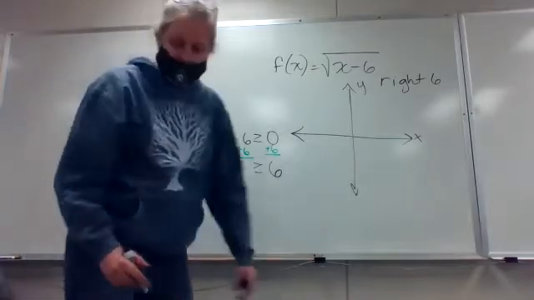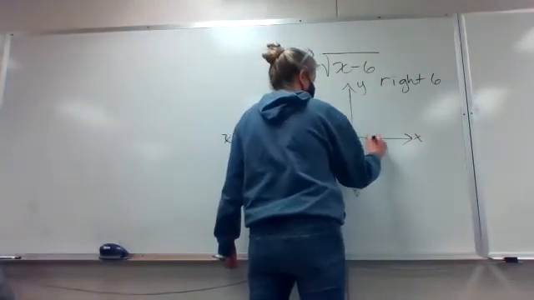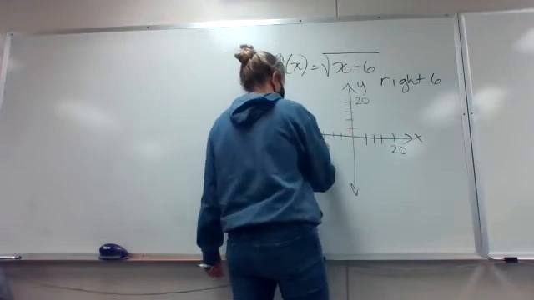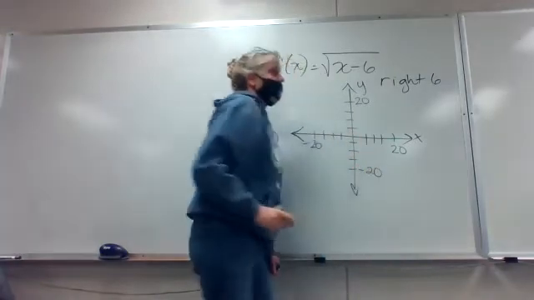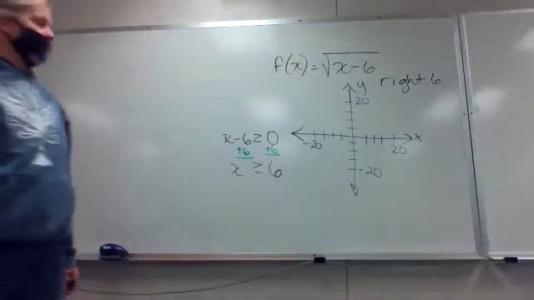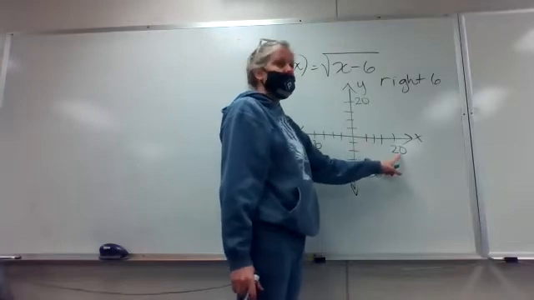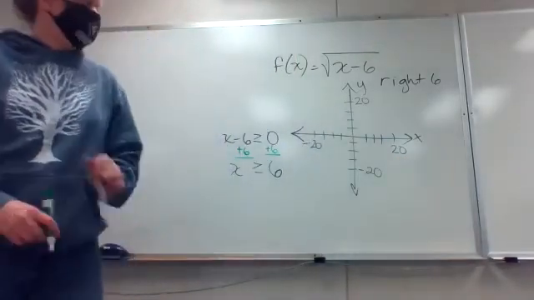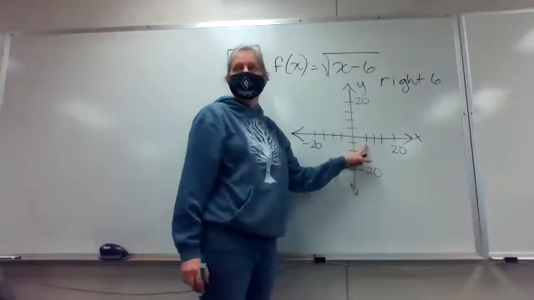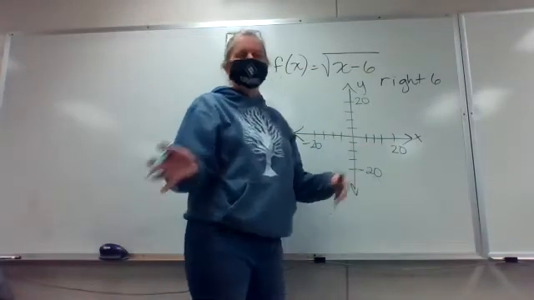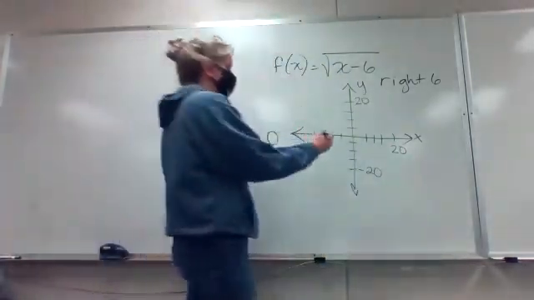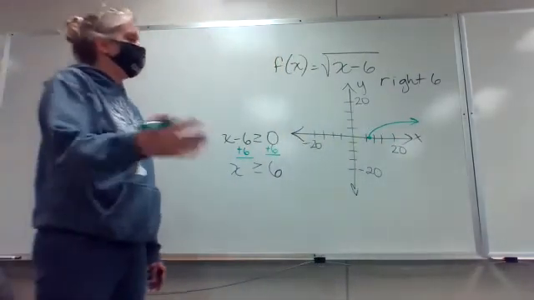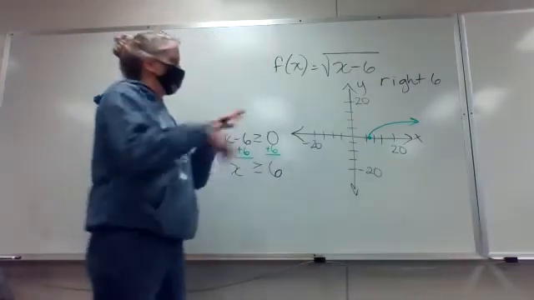Now, this one has a funny scale too. What is this one's scale? What are these hash marks going by? If that's 20, they're going by 5s. So when I shift it to the right 6, I'm just going a little past that first hash mark. You see what I'm saying? It's going to look like it's shifting a little more than 1, but since those hash marks are all 5, it's going to start here and go that way. There's only one in the multiple choice that has been shifted to the right. The other ones are shifted the other direction.